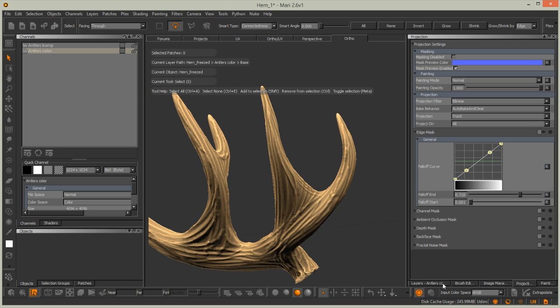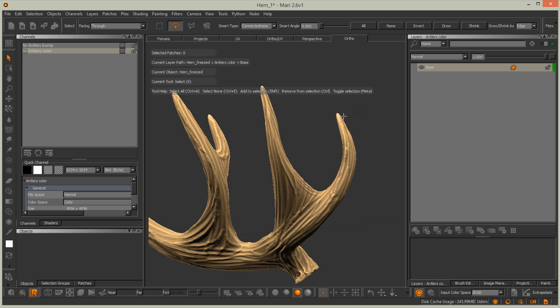So now move away, go to projection and change its type to through. Now we will be painting on both sides of geometry at once.